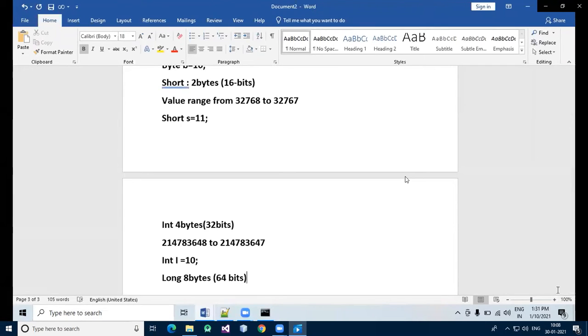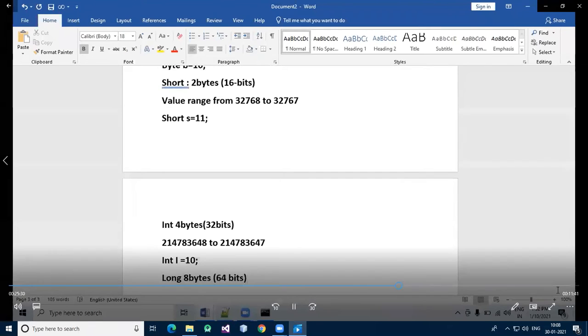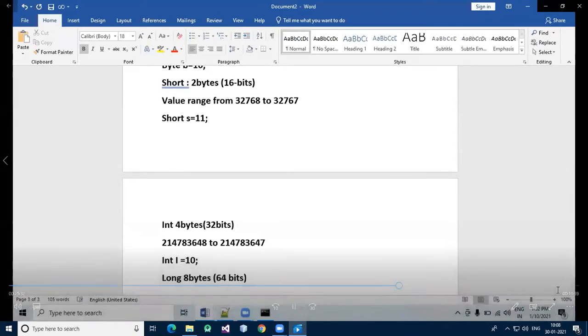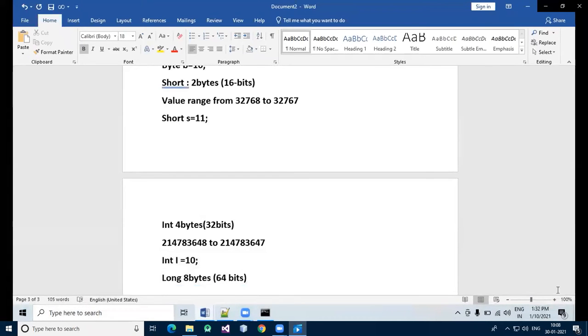The value range is like -9223372036854775808 to 9223372036854775807, above 9,000 quintillion.